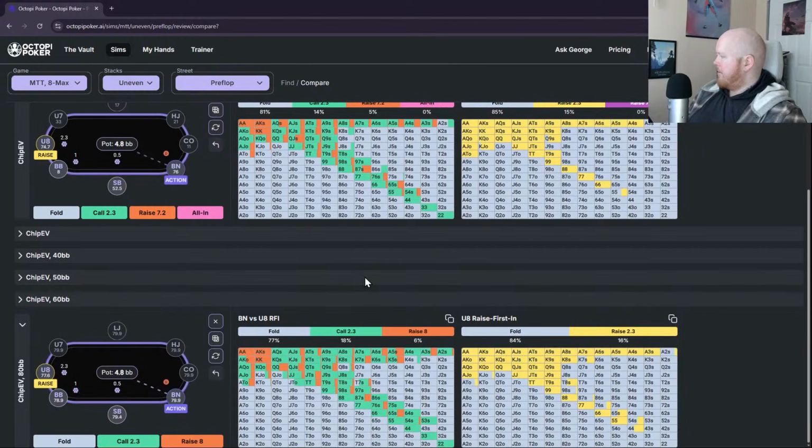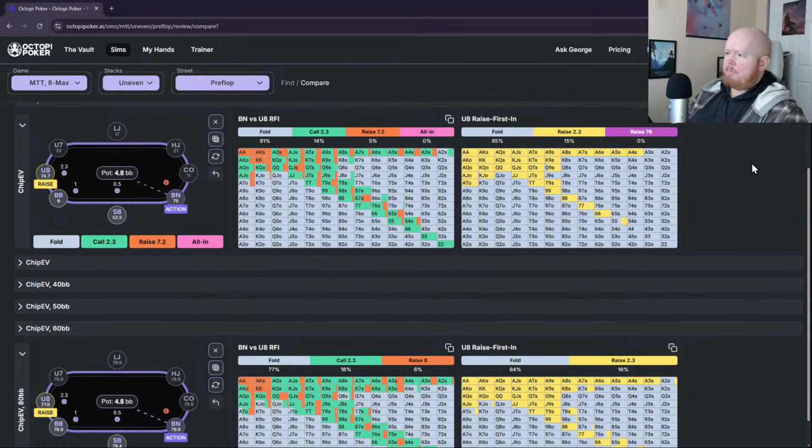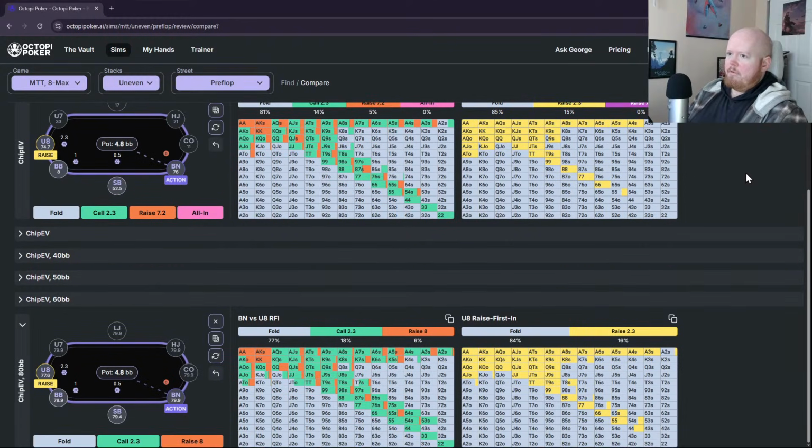Are we considering bounties in this scenario, says Southern Morgie? No, this is just chip EV. This is not related to bounties at all. We actually don't have any bounty sims up on Octopi yet. We're a little bit more live poker focused, and bounty events are very much an online thing. If you're playing a lot of the main online sites, you're obviously going to be playing a lot of PKOs and bounty events. Live stuff is more mystery bounty focused, and those are a little bit trickier to solve for, but I do think at some point we will get some of those in the archive. It's just a question of resources and how we're going to structure the sims as they go up.